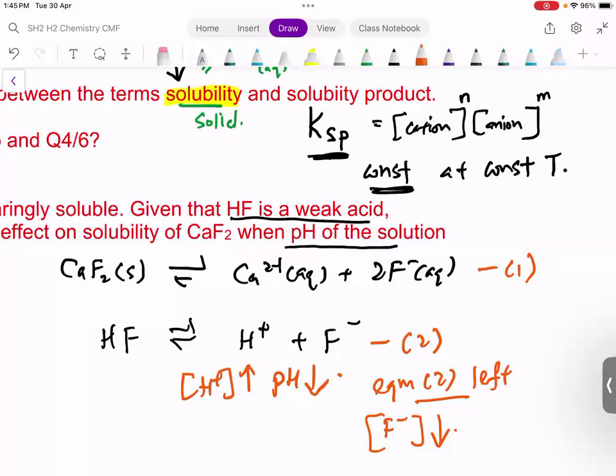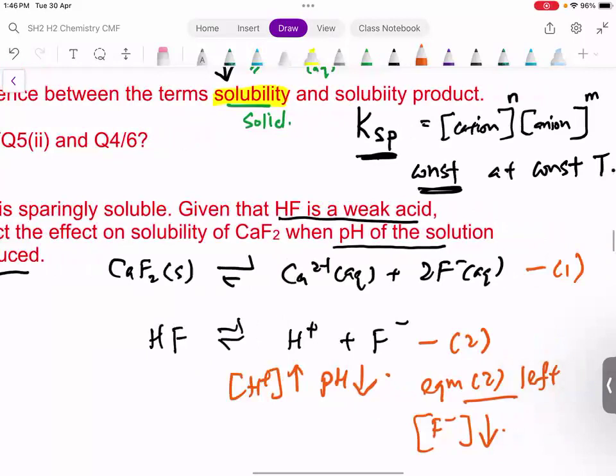I said A-level tested last year. Strong conjugate base being removed by your acid H+. So the anion of this sparingly soluble salt happens to be a strong conjugate base. Therefore, it can react with the H+ to be removed from the equilibrium. That's how it will affect the position of equilibrium.